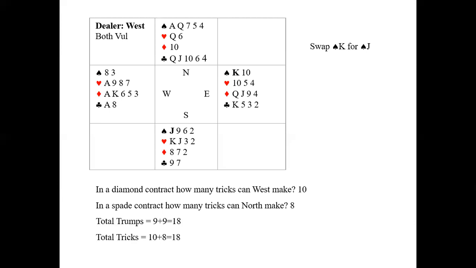But the law of total tricks is still correct. The total number of trumps is 18, and the total number of tricks is also 18. So it doesn't say which side can make the tricks, but if you move a card like this without affecting the number of trumps, you may give one trick to one side in one contract, but you take it away from the other side. Okay? Do you all follow that?